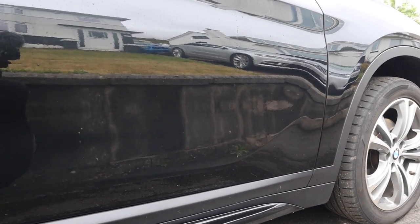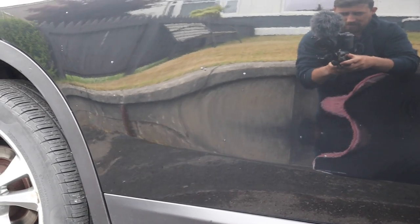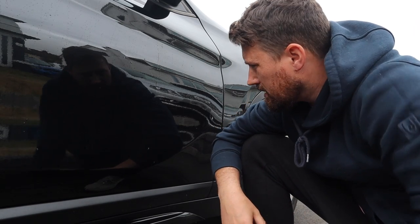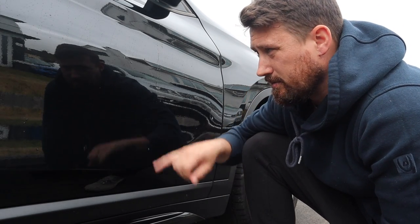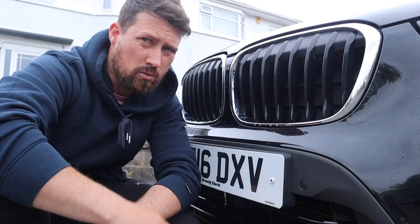With the car being mostly dry now, the first area we'll look at is the lower half of the doors — that was probably the dirtiest area of the car. On the face of it, it looks like they've done a good job at cleaning the car. But on closer inspection, I can see they've not done a good job at all. I can quite clearly draw a finger line there where there's still dirt and grime running along the bottom of the door. You can see the smearing marks, and if I draw a line again with my finger, you can see three lines there in the dirt. So we're not off to a phenomenal start.